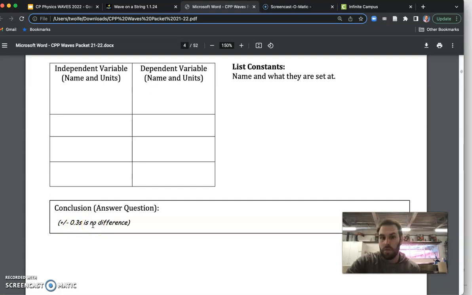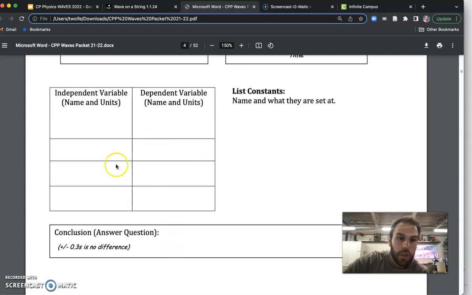So if I go from 0.5 seconds to 0.6 seconds, that's really just 0.1 seconds. It's not a huge difference, all right? Even from 0.5 to 0.7, all right? Yes, it's going up, but again, it's not a huge difference. So I would actually say that those numbers are about the same. If something's increasing, it'll be fairly noticeable.